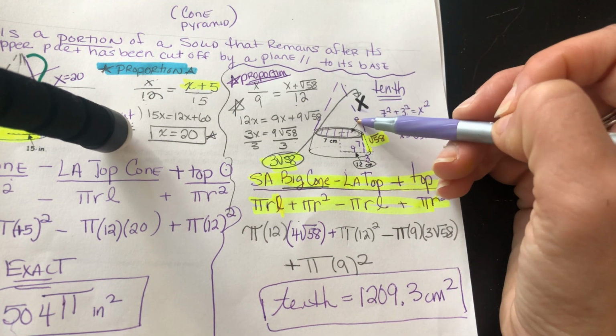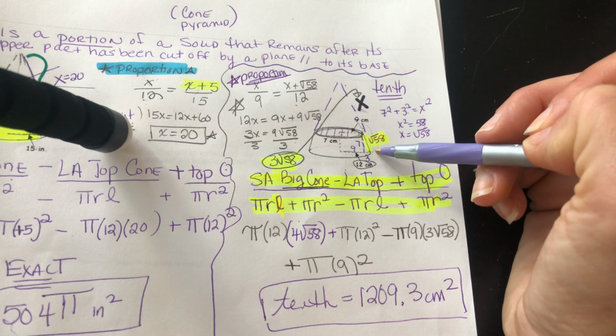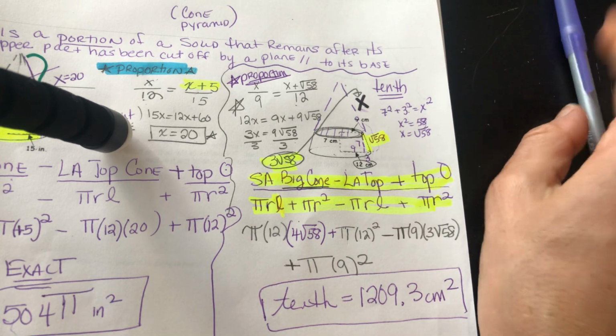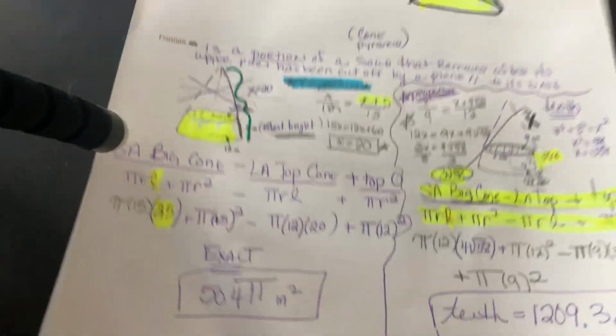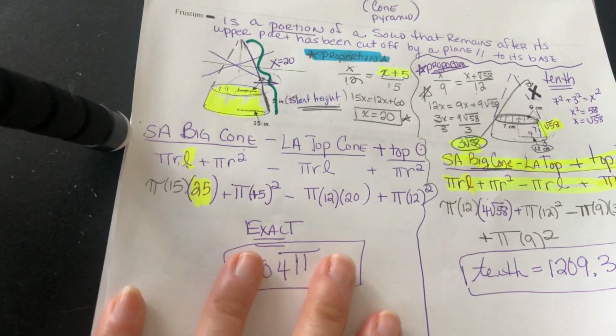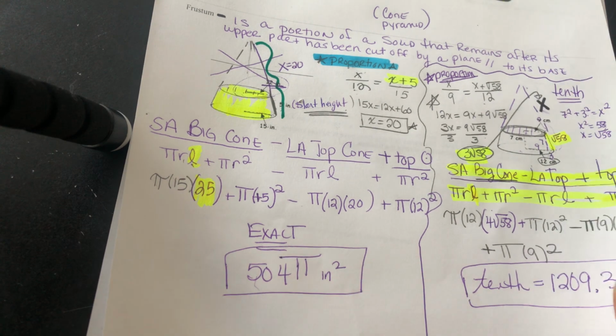You're going to take the top lateral over the top radius, and then you're going to take the whole slant height and put it over the big radius. And then you guys are going to solve your way through. Okay, so hopefully that made sense. Again, I know it's complicated. I guarantee if you try it and you do it a few times, it's not that bad. The numbers might seem funky, but you'll be fine.